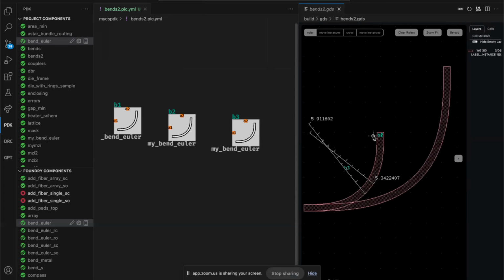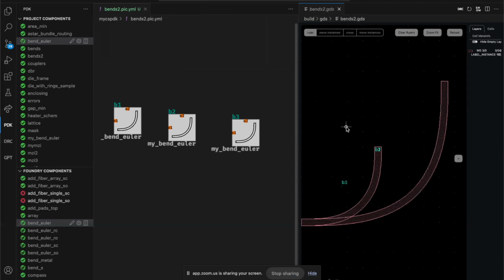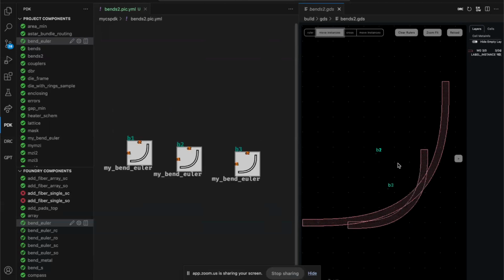Yeah, I think you are the expert of bends. No, I was asking if you have a different discretization. Basically, if you have only the spatial discretization, or you also have the angular discretization of a bend. So if you click on the GDS and check the distribution of the points, is it uniform in space or uniform in angle?